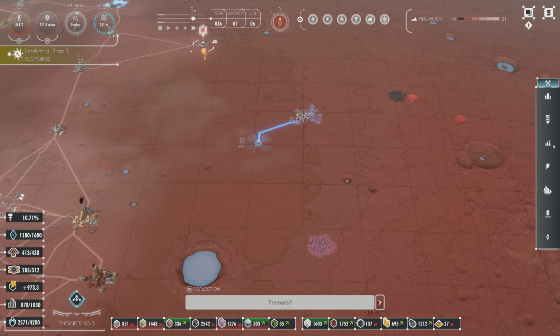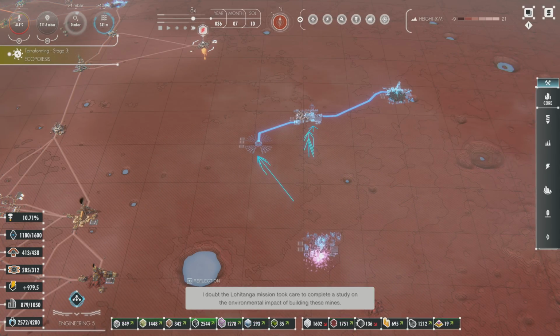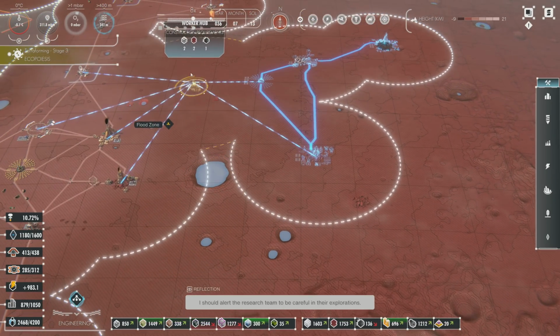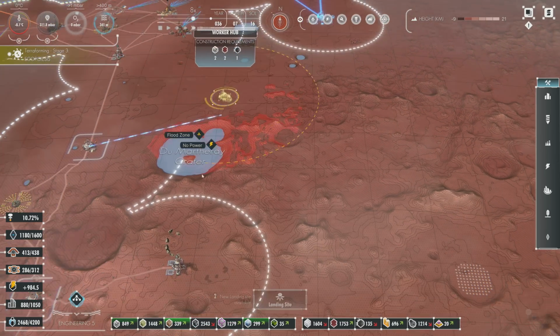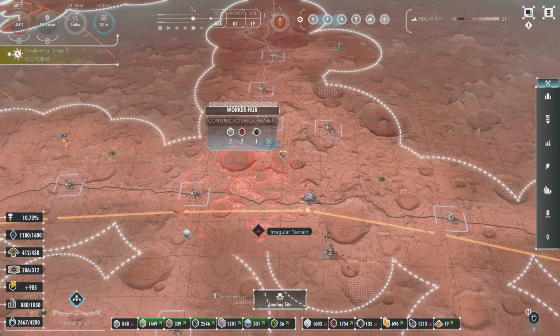Tremors? I doubt the Lohitanga mission took care to complete a study on the environmental impact of building these mines. I should alert the research team to be careful in their explorations.